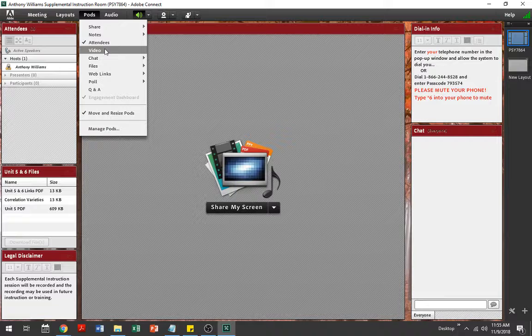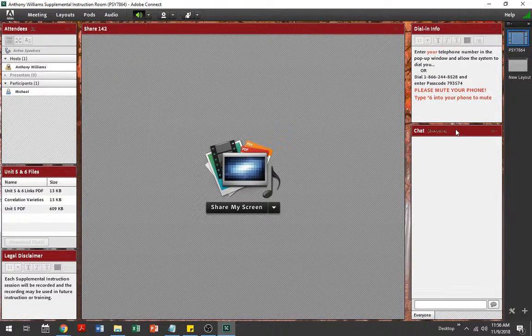Okay, video is basically webcam chat, so if you want to use that, you can. I have never used the webcam, so I'm not really sure exactly all the functionality of it, but you will have to check that out for yourself. You only have one chat pod, of course.